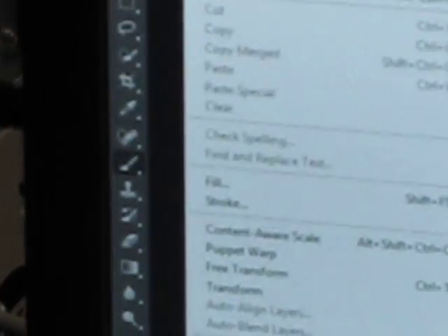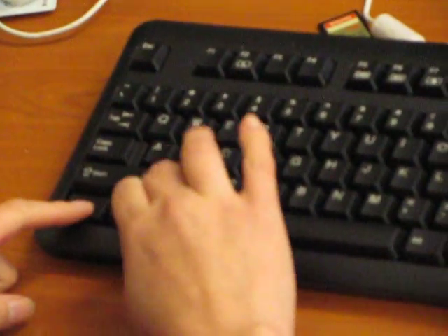Now, okay, let's say I like that side, but when I get to this side, I make a big mistake. I can go to Edit, Step Backwards. Or if I make two big mistakes, Edit, Step Backwards, Edit, Step Backwards. If you want to be a little faster with that, this is the one time I show a Control key, and it's Control Z will take you one step back, or if you make multiple mistakes, Control Alt Z, Control Alt Z. It's just a little faster. That's the one quick key combo. The more you use it, the more you'll figure out those quick key combos.